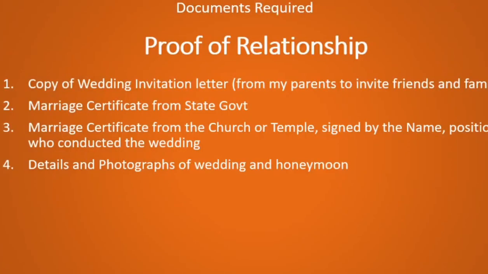Next is the proof of relationship. This is very important if you have recently married, like less than a year or so. So you have to prove you are in a marital relationship. I suggest giving a copy of your wedding invitation letter, marriage certificate from the state government, marriage certificate from the church or temple where the marriage was conducted, signed with the name and position of who conducted the wedding, details and photographs of the wedding and honeymoon to prove your relationship is genuine.